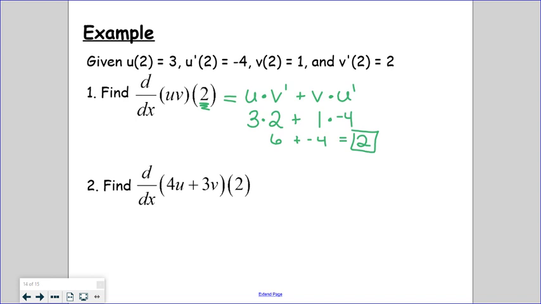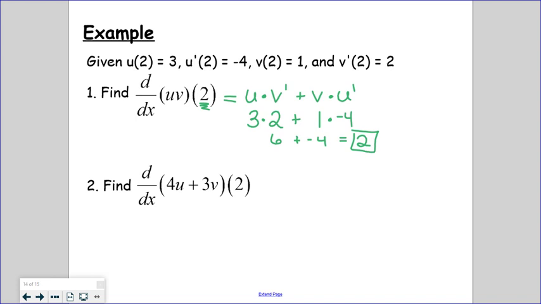We talked about scalar multiples in derivatives, didn't we? We had a rule that said that if we've got a function being multiplied by a number, we can just take the derivative of the function and just multiply the result by that number. That was one of our rules we've talked about. What if I forgot that? Would I get the wrong answer if I did the product rule?